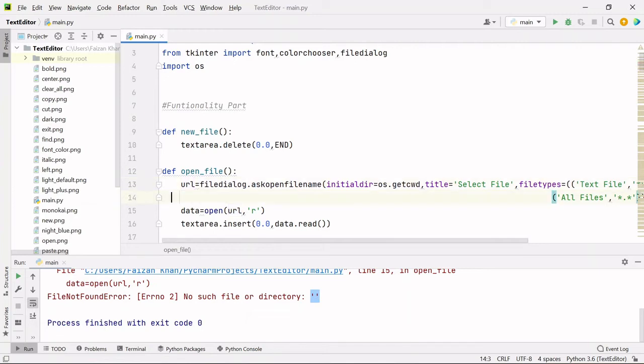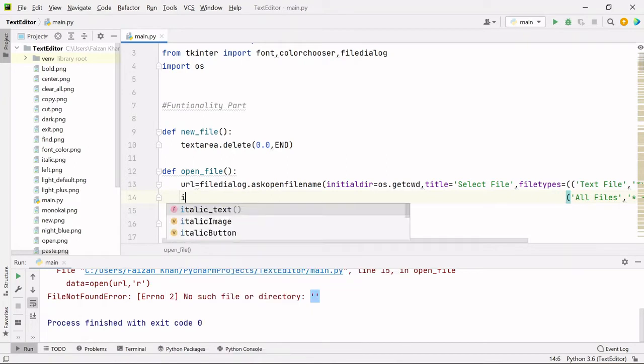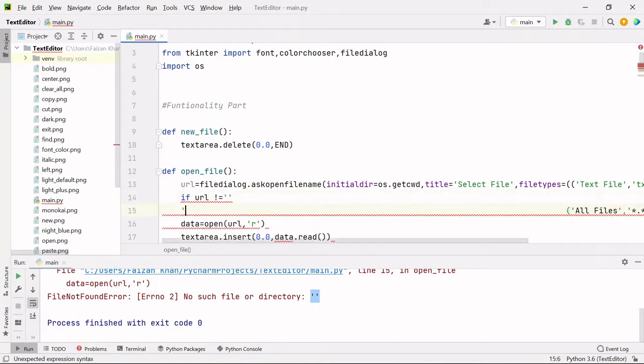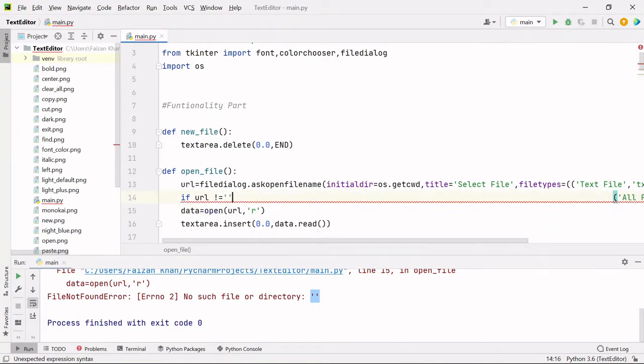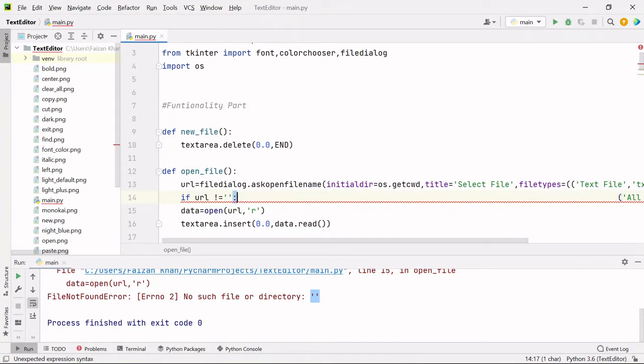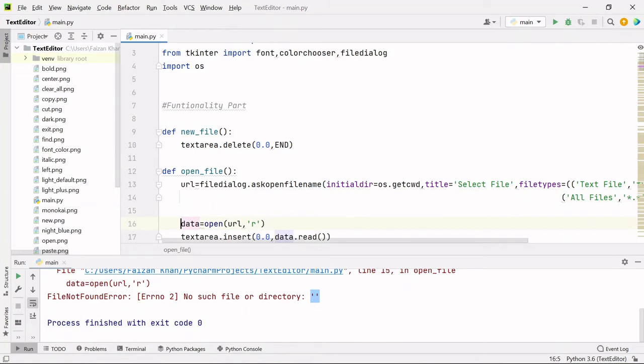So we can apply a condition here: if URL is not equal to null. This line has to be just below this, because at the end we have written this line, right? So I'll simply cut this line from here and write it just below this, like this.